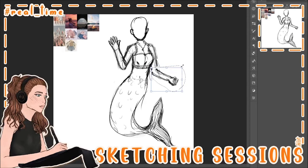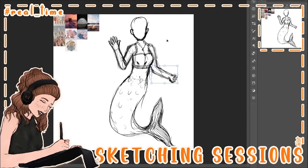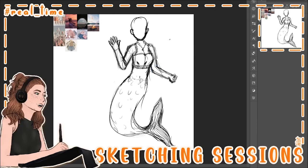Perspective is hard, especially for mermaids. Oh, how do we do this? I forgot how to draw mermaids. I haven't done it in such a long time. From September, I assume, but such a long time. Wait, I might actually have my latest mermaid available to me right here, right now.